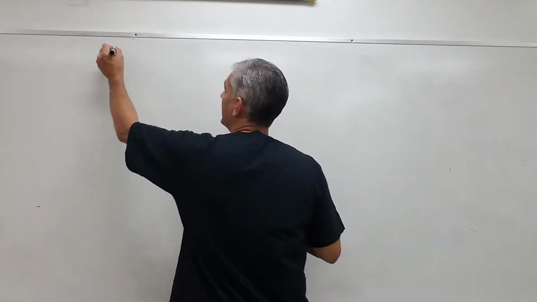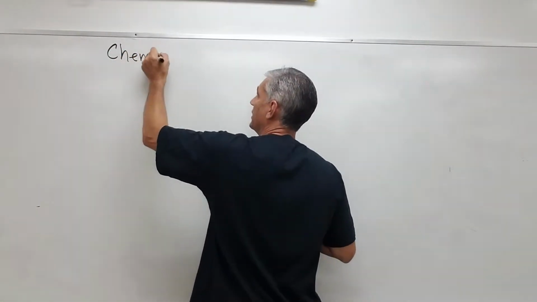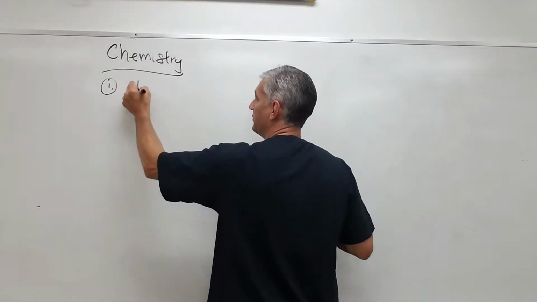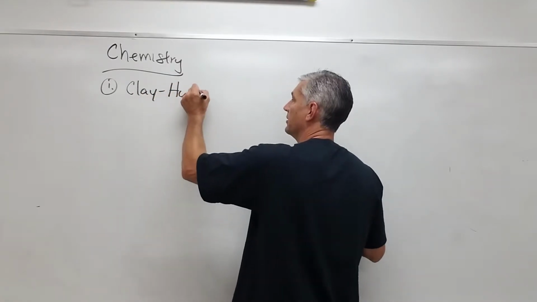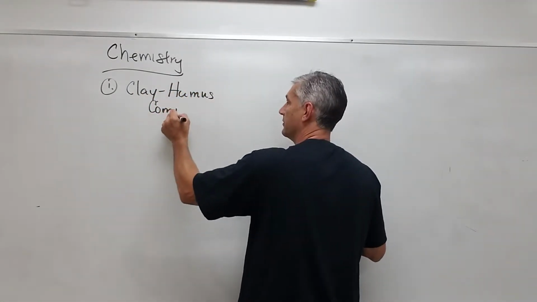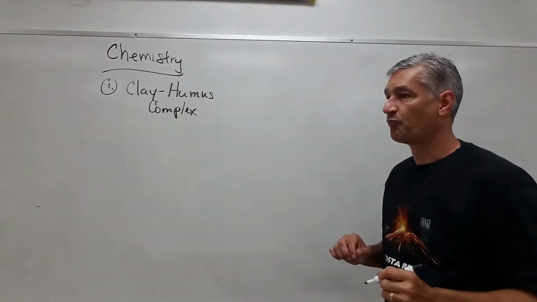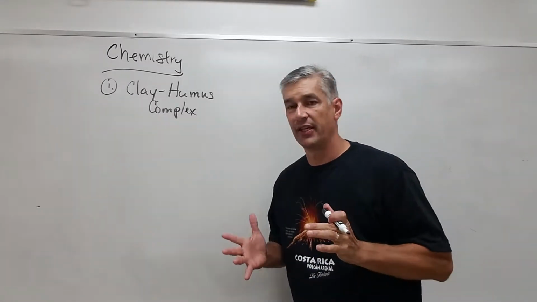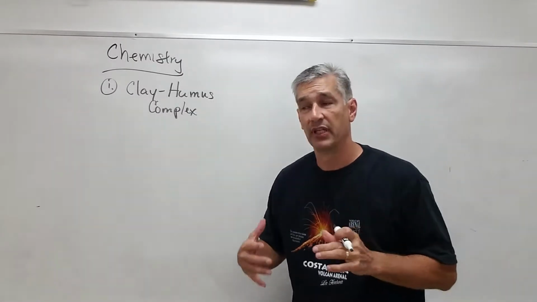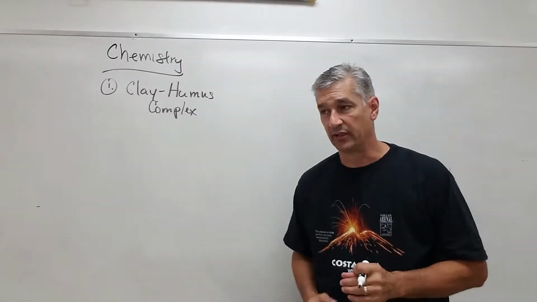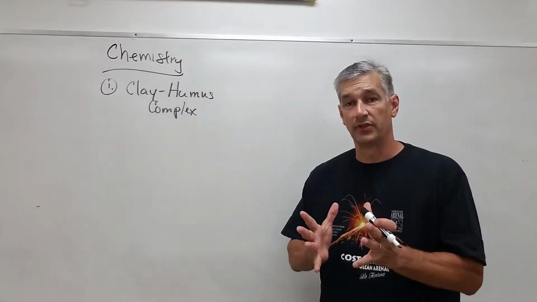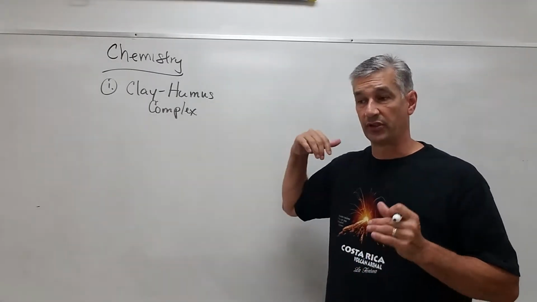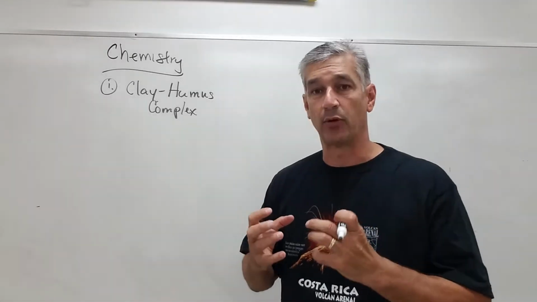One of the most important things about soils is their chemistry. One of the first things in chemistry is known as the clay-humus complex. First of all, you have to understand what humus is. Humus is basically anything organic. Sticks that fall off of trees, leaves that fall, grass clippings, dead flowers, whatever was once living and is now dead, laying on the soil and breaking down, is going to turn into what's called humus. It's just finely divided, broken down organic matter.